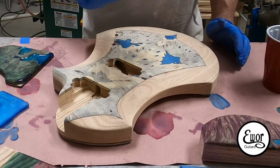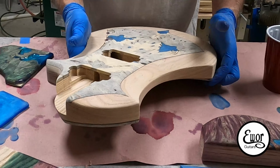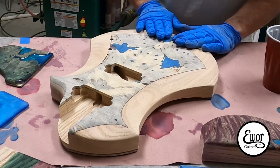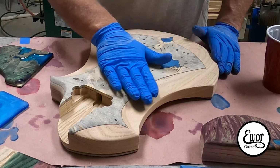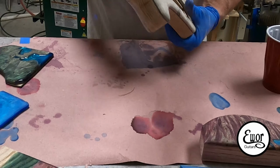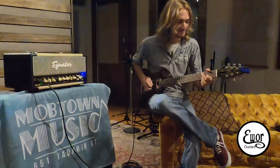Okay, so I've got this body completely shaped and sanded just the way I wanted to do it. I've got the relief carving done here, and I've got it curved down here. And it's been completely sanded. I've sanded everywhere. I started with 80, and I worked my way up to 320.